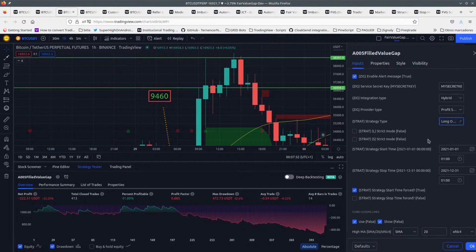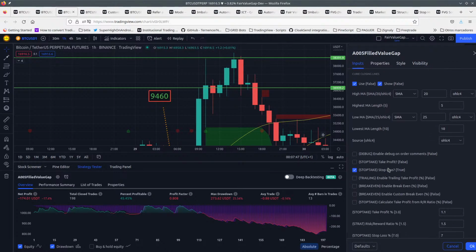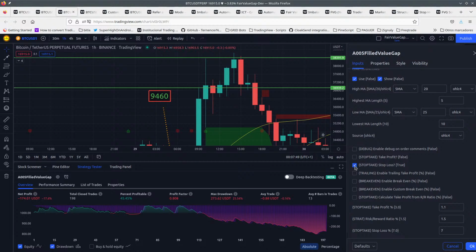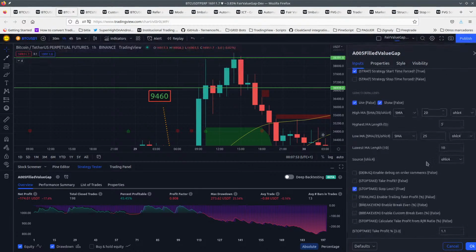What about having only long entries? Is it any better? Yeah, I mean, curry closing lines.